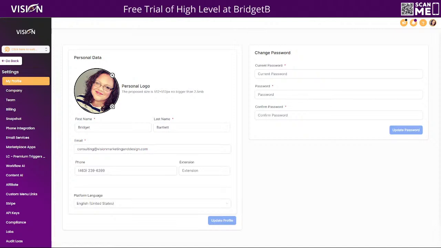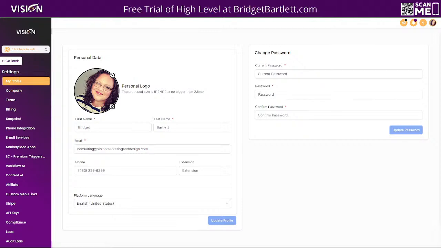I don't know why I haven't done this before, but I'm going to show you the top 3 things that I notice all the time that are causing people to go into the spam folder when they sign up for HighLevel. Okay, so I want to explain these 3 things to you and show you some solutions so that you can solve them and then not freak out when your emails keep going to spam and you cannot figure out why they're going to spam. So I'm going to show you these 3 things today.